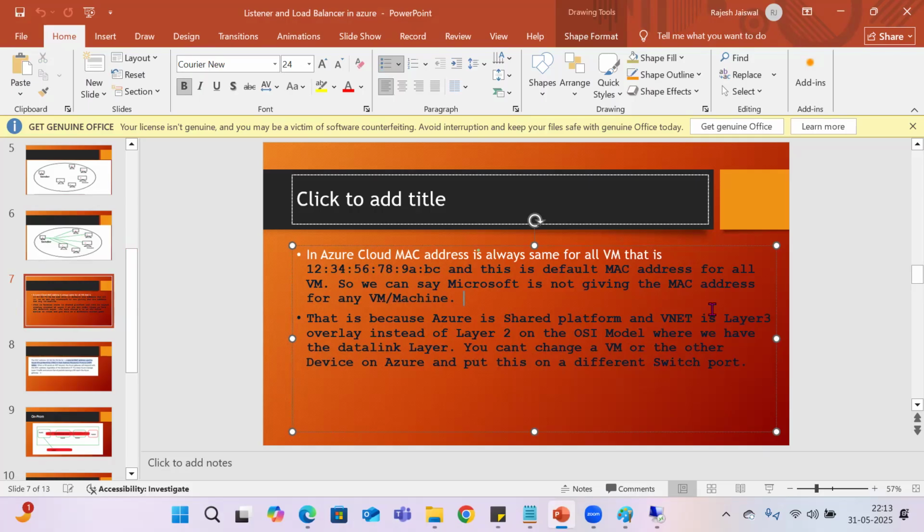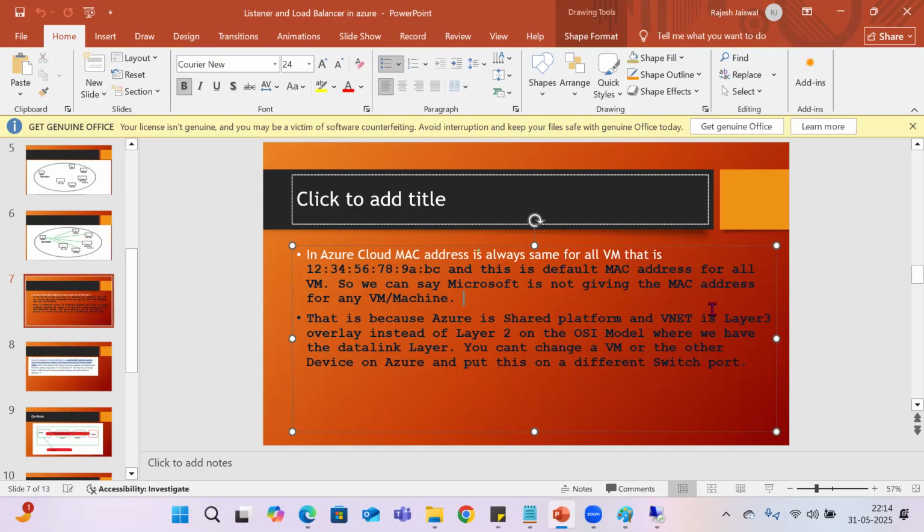So because of this, Microsoft is not exposing the MAC address, because the data center is with Microsoft, right? It is not your data center. You are not the owner of that Microsoft system, because the data center owner is Microsoft. In your case, once you create any VM, you are creating your virtual server, so you are the owner of your virtual machine, right? But in Azure, you are not the owner of the physical server. Microsoft is the owner of the server, so that's why it is not opening up everything as per the network layer.